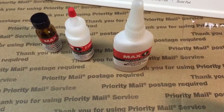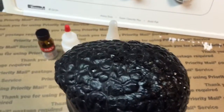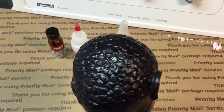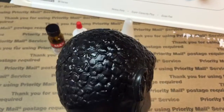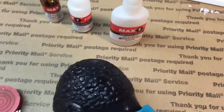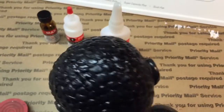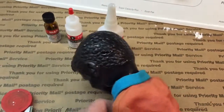Using a high-quality CA glue and some kicker, I was able to piece his head back together so it's one piece now. You can't really see it — you can see a couple of the glue seams. What we're going to do is try and fill the inside of his head with an epoxy compound so that it will coat the entire head and make it stronger, because it's way too brittle. We'll see what happens then.